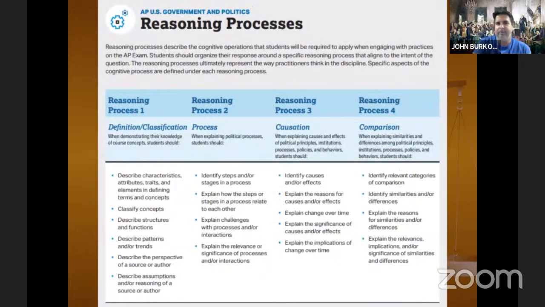These are the reasoning processes. This is basically taking all that content and the skills that you have mastered and putting yourself in the situation of a particular question. You have all of this content in your head and all these skills mastered. When you get to a question, it's not about applying all of it. It's prioritizing, compartmentalizing, getting into which file cabinet do I need to open to address this? What content do I need? What skills are being applied here? That's what the reasoning processes are. It just gives you an idea. You have identify, describe, compare, explain. We're going to get more into those tasks.